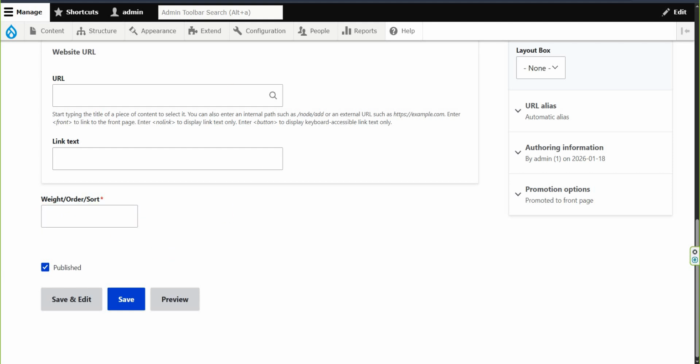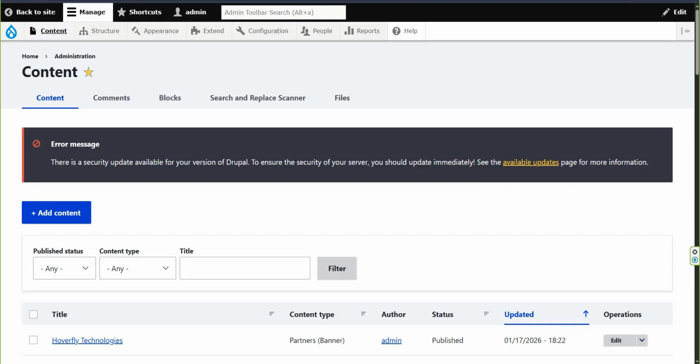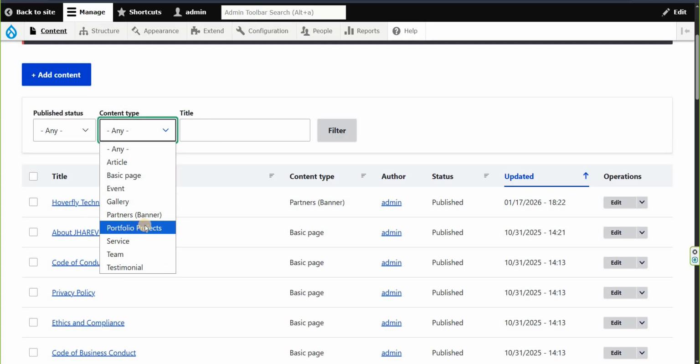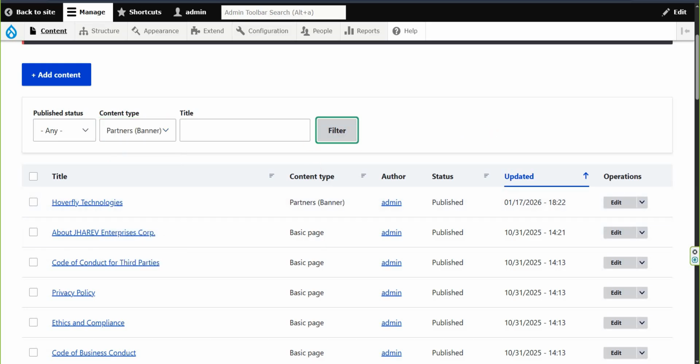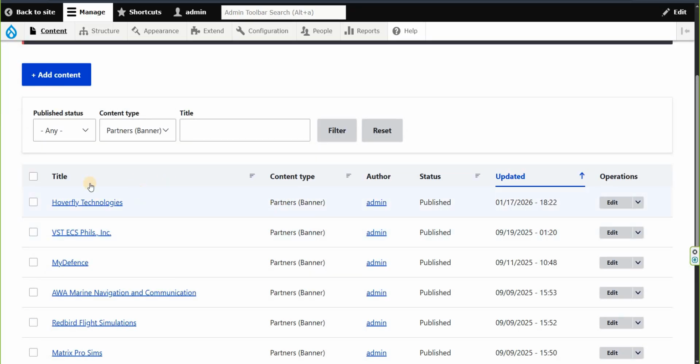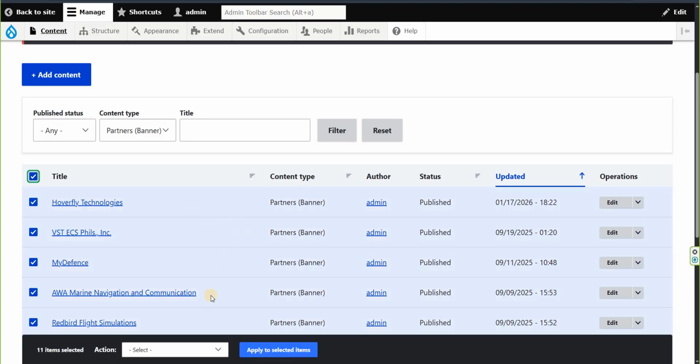Okay. And with that, we can now go back to our content and actually do what is required by the client. So just filter again by partners, filter. First, they wanted Hoverfly. So maybe let's reset everything back to 0.